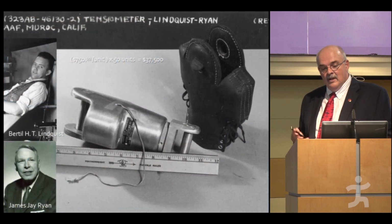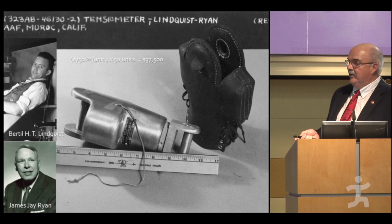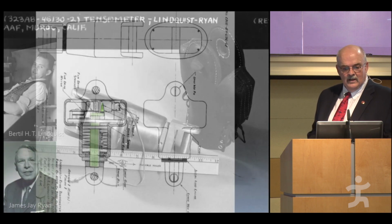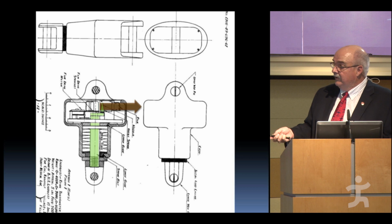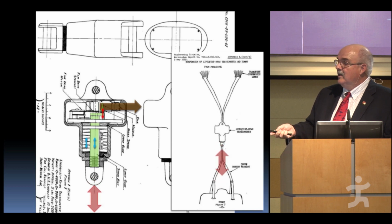and you'll see what happens. So how they measured opening shock is shown here. This is the Lindquist-Ryan tensiometer. This would be the start of what would eventually evolve to the black box data recorder that's now used on all planes. This fellow here would develop that as well as the retractable seatbelt. The way this worked was there was a clock wound mechanism that would send a strip of film across, and there were a series of coils that would compress when the parachute opened. And it would pull on a stylus that would scratch across the film moving on it. This was calibrated in pounds of force.